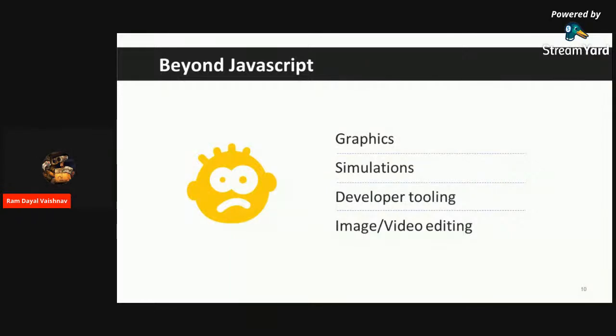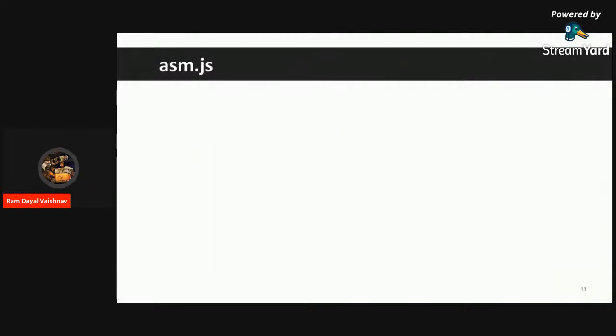Quite difficult. So people have been thinking about this for a very long time: today the web is made up of HTML, CSS, and JavaScript majorly, and how can we involve more of the other spectrum of development languages to work on, or to get the web more empowered. People have been working on these things for a very long time, and this is the first one which came in, which is named asm.js.